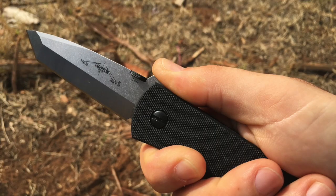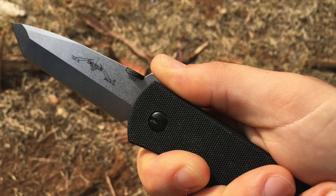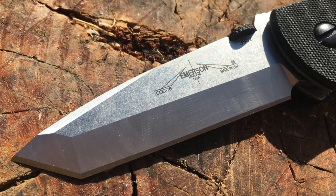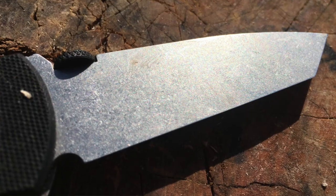Hey, how's it going? Today's video, I'm going to test the Emerson chisel grind against some more traditional everyday carry knife grinds. So what I've done is I've got an Emerson CQC7B. It's a really cool knife and I'm enjoying it. But the obvious question is, does the chisel grind suck for your more standard cutting tasks? So that's what I'm going to do today.